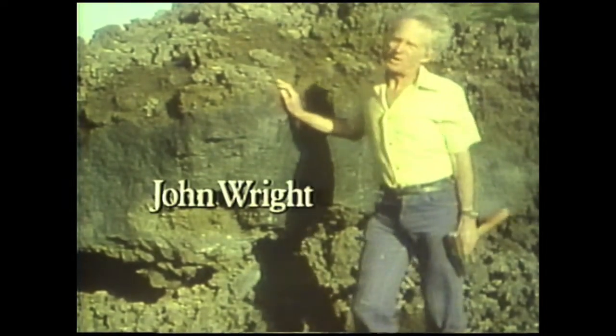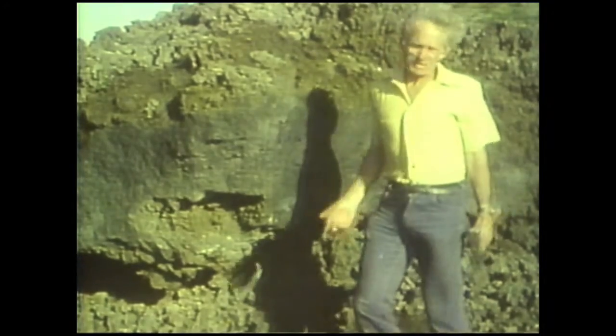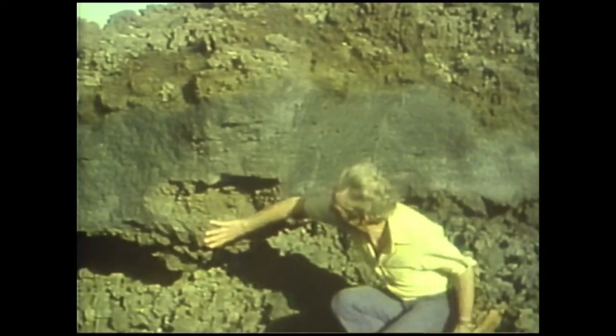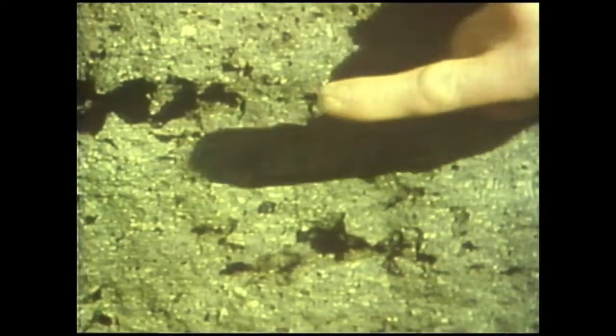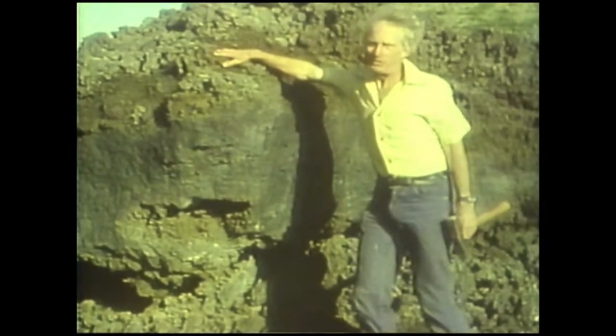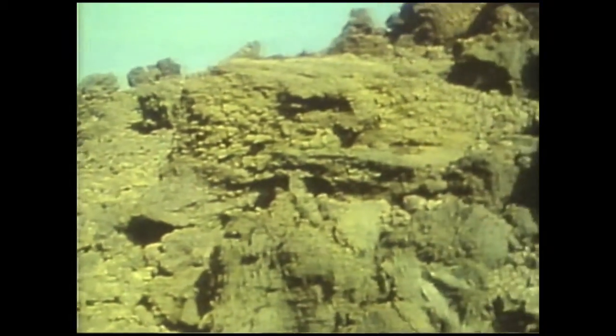The structure of the individual lava flows is pretty much the same all over Etna. They vary a bit in thickness, but virtually all of them have a rubbly base, a massive interior with vesicles — gas bubbles formed as gases escape from the solidifying magma — and a rubbly top. The rubbly blocks fall down the front of the advancing flow where they're overridden. These flows are more viscous than the Pahoehoe lava seen in Hawaii, perhaps because they're erupted at lower temperatures and have slightly different compositions.